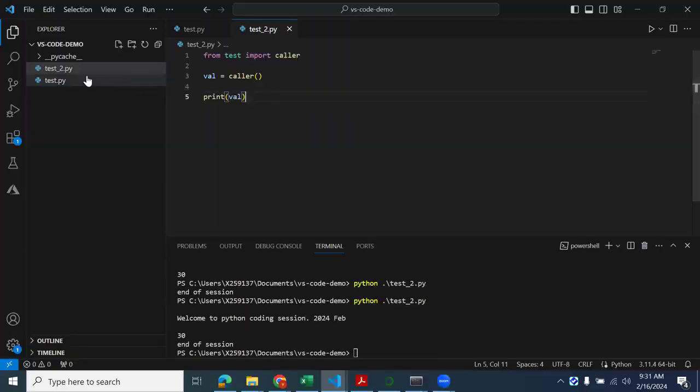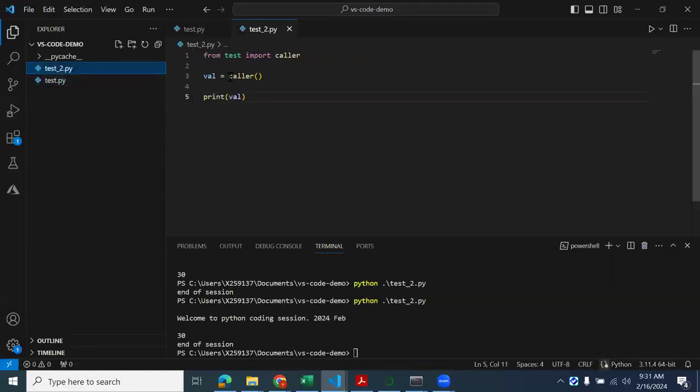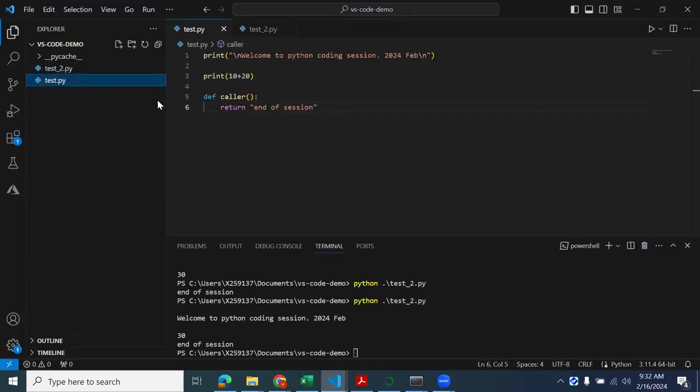So instead of that print, we should use return. What happens with return? Whatever return statement I provide, that is going to be saved into this variable name. If I do not call it with this variable, then it is not going to print. It is only returned in memory itself and not printed on the console. That's why we always use the return statement at the end of any function.